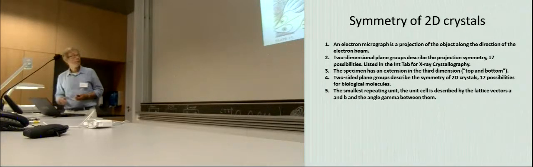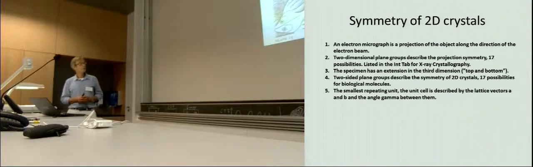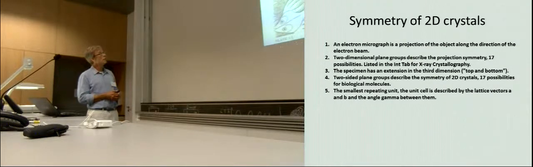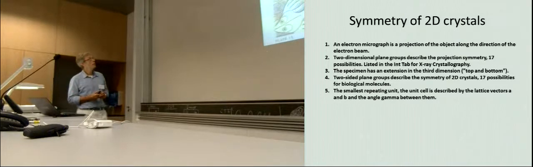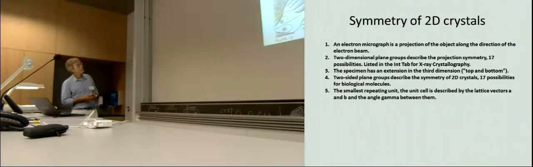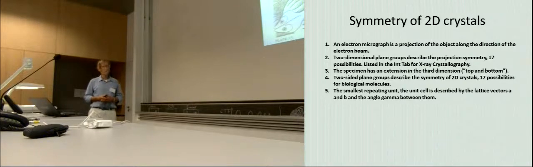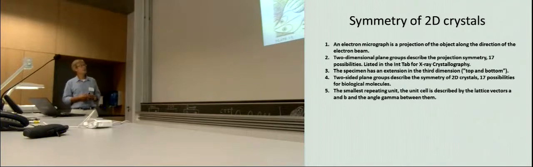And it's obvious also when you look at this that these fishes are related by symmetry. So in this case, this white fish here is related to this one by a rotation along this line, rotation and the translation. So in 2D nomenclature, this is called a glide line, but in 3D, it corresponds to a screw axis along the B-axis. And the same thing is true for fishes in this direction.